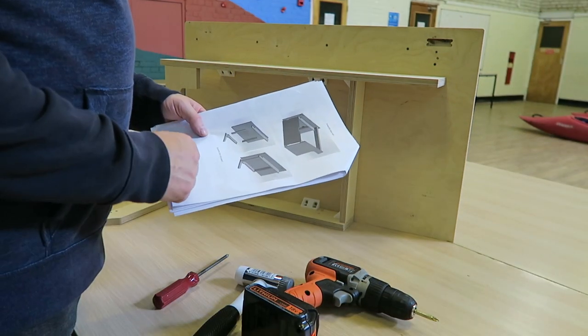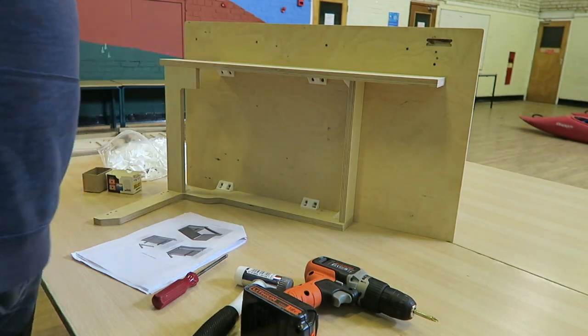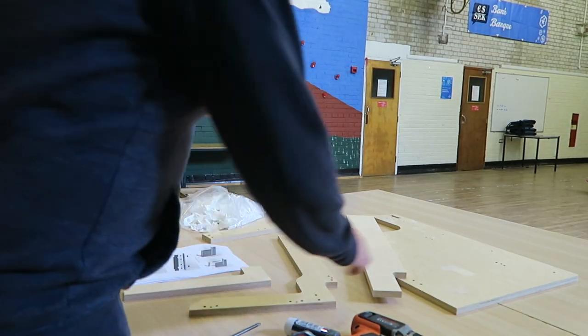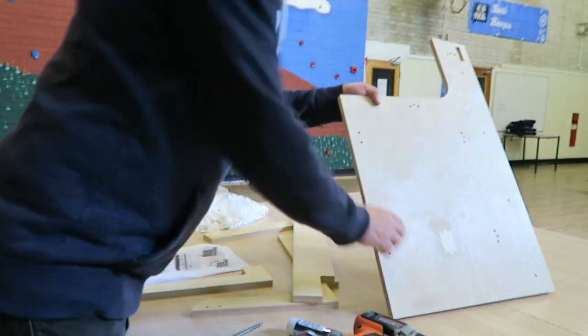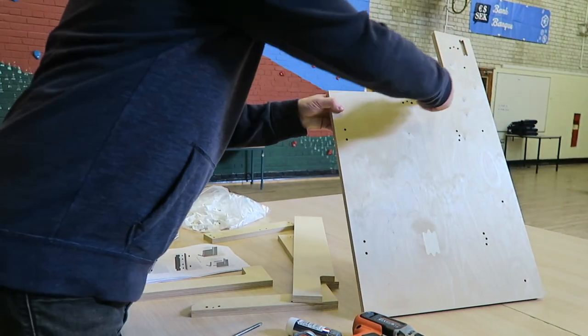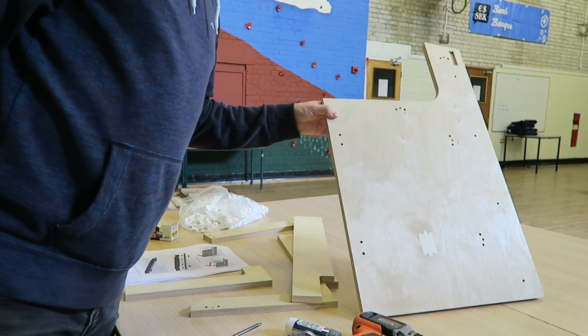Simple first side panel, tick. So now it's the second side panel, which is pretty much the same as the first one. It's got this cut out, which goes around to the wheel arch, I think, on the van.